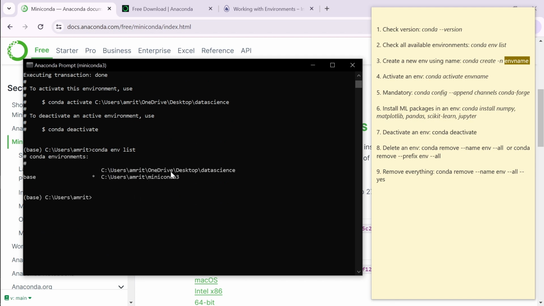As you can see, now we have a separate path here. Now it is on desktop, and here we have this base environment somewhere in my core file. So let's see how we can activate a particular environment. Okay, so now we are going to switch to this particular environment, the data science environment that we created here, and we are going to conda activate. All you have to do is copy the name of this particular path and paste it here.